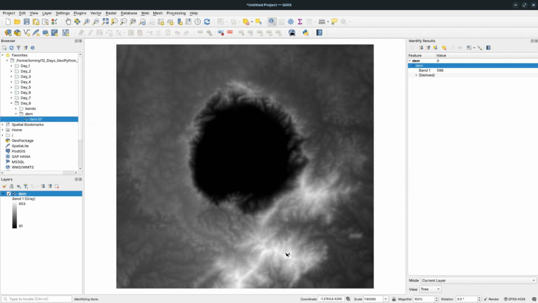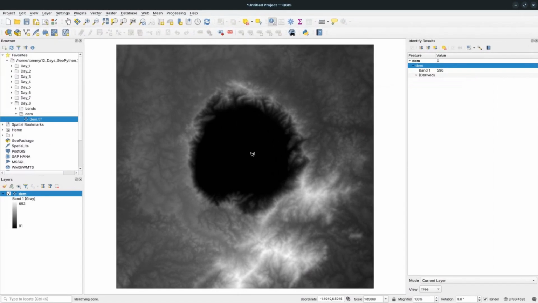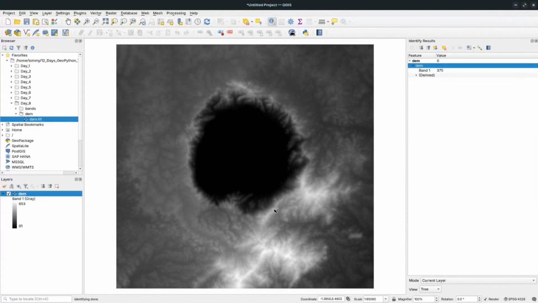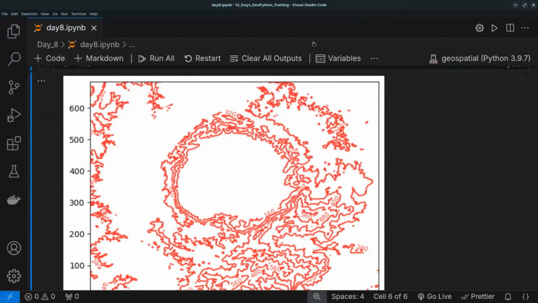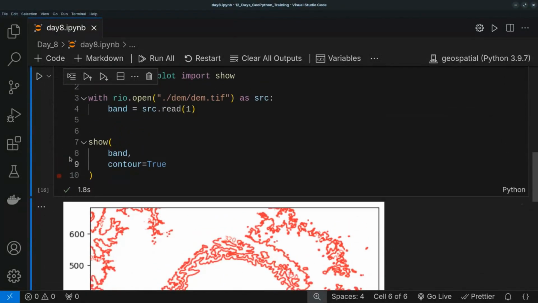This peak is 569. So that's the height I'm getting over there. So I'm getting somewhere around 560 over here. Okay, so we can say that this is correct. So the water level is around 97. So, okay, I'm not really getting to 100, but the contours that are a bit close to the water are showing 160. So that one too should be correct. Okay, so it's correct. It actually plotted a contour for us out of the box. This is just a cool feature.